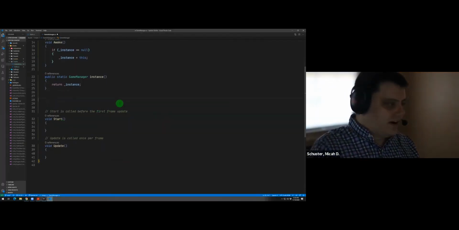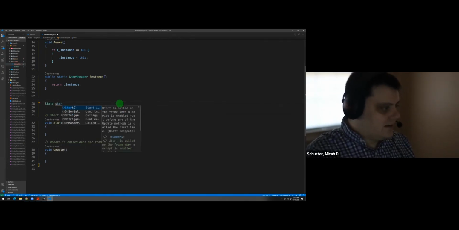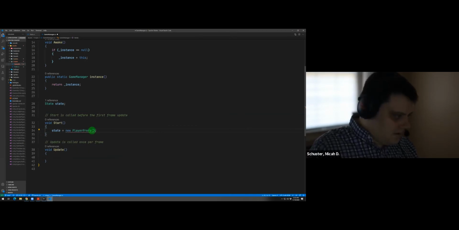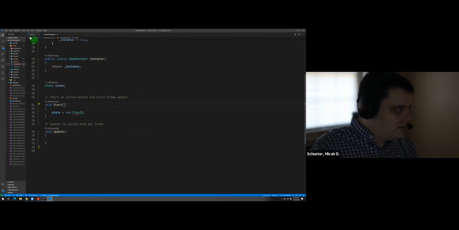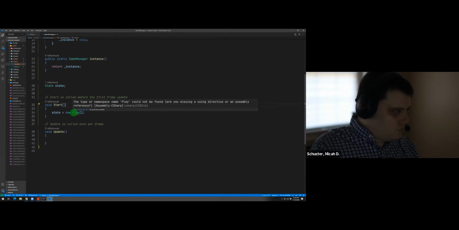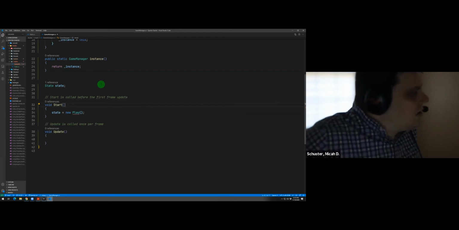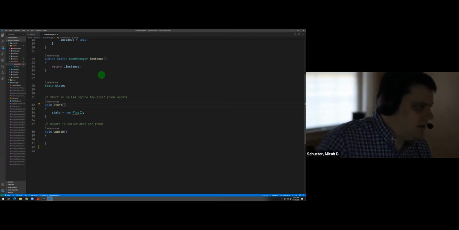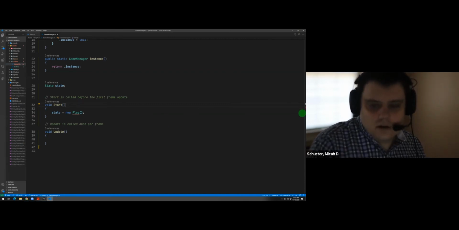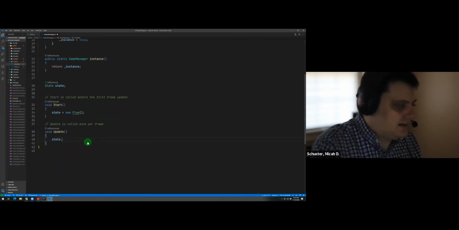So back here, let's create a quick variable for state. So this will be a state variable. Then I'm going to call state. And here we'll say state equals new play. I might need to recreate the, we'll see if we have all of my autocomplete stuff. Should be a new play. We'll check. This might just be, we just do a code thing where it just doesn't know where it's at. I might need to recreate all the assembly stuff. So create a new play object, and then in update, that's where I do state.process.